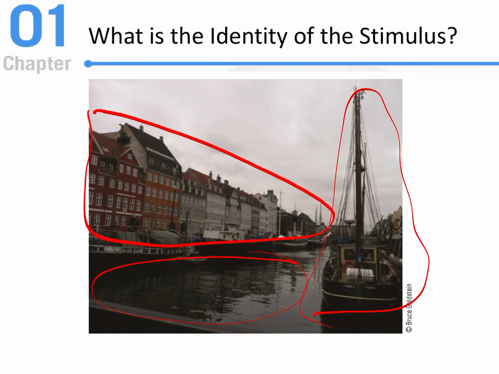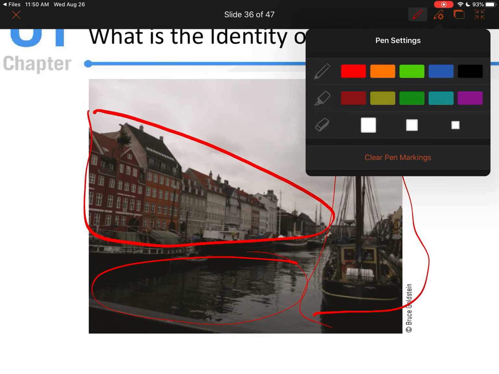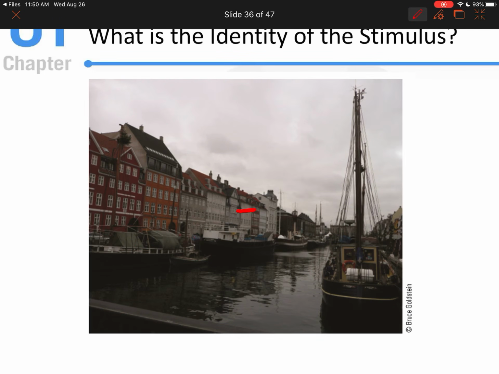So if I were to do this picture and say, I want you to, and I do like a little focal point here and say, I want you to look here. What you might see versus me saying, look here, or look here, or look here very quickly might change based on where I tell you to look. What you recognize and what you're able to recall may change. But can you identify and recognize different stimuli in the picture? So that would be an example of visual recognition.